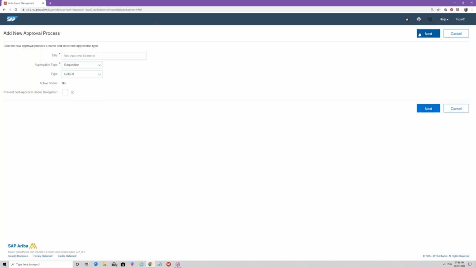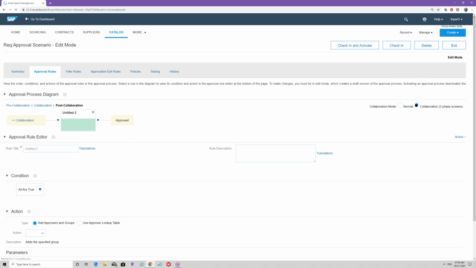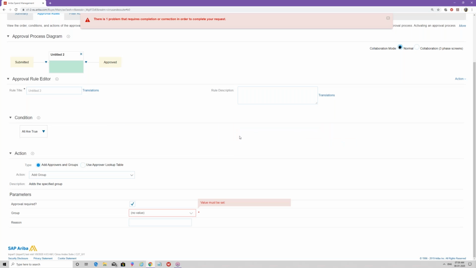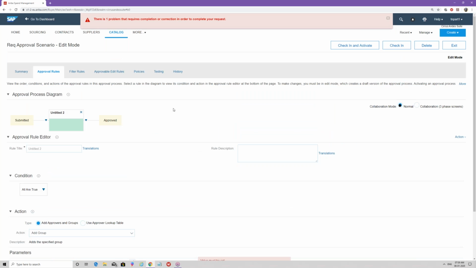Okay. And the first thing which you're going to do is in the collaboration mode, you will click on normal, because in every project, wherever you will go, you will always use normal PRs, not anything else.